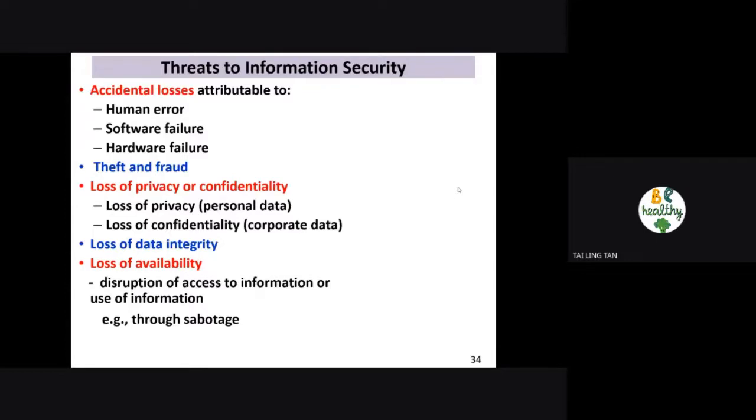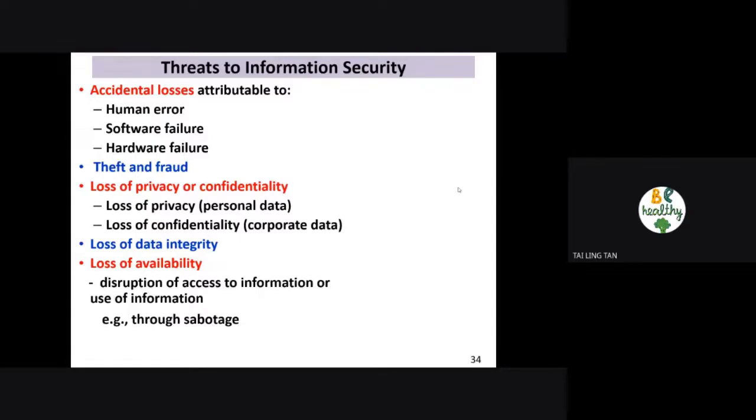Or hardware failure: the hard disk is used too long and the whole hard disk cannot be used anymore. So this is considered a hardware failure. Of course, we have environmental failure, etc. This is what we call accidental loss.